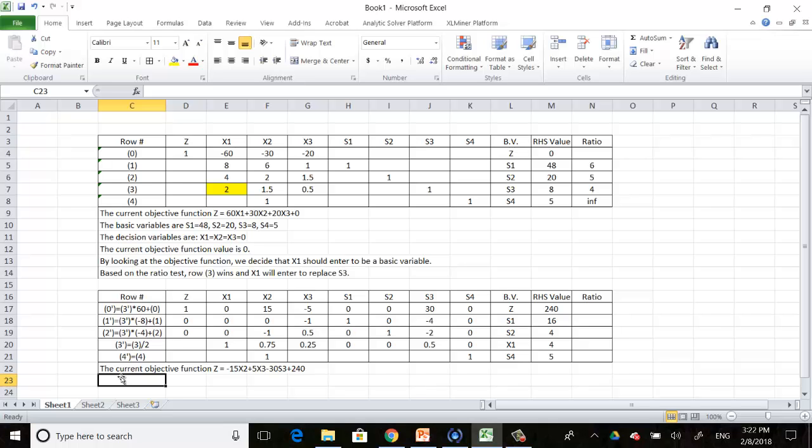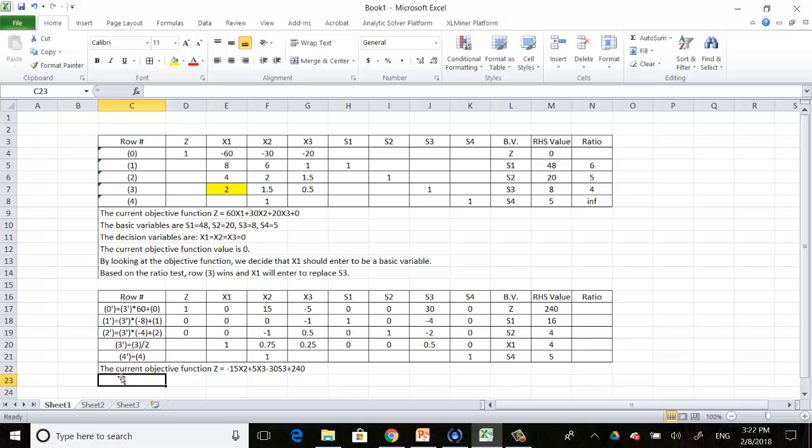Can we further improve this objective function? We said we want to maximize it. I think we can. If we increase x2, now 0, when we make this positive, we're going to decrease our z value. So that's not working. What about x3? x3 is now 0. If we make it positive, will that improve our z? Yes. Then that's one. What about s3? No, s3 still has a negative coefficient. That won't help. So x3 is the one that we're going to enter.